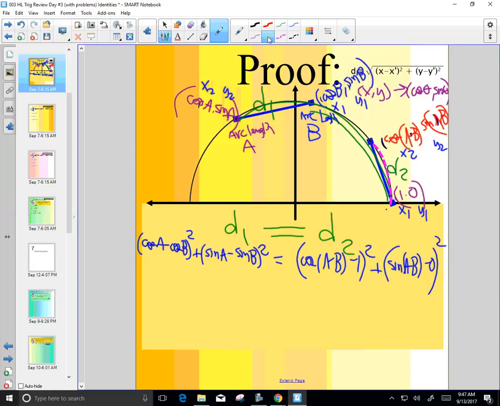Exactly. What am I trying to prove? These are both square roots. This is square root and this is square root. To get distance 1 between these 2 points and distance 2 between those 2 points. The thing is, if they're both square root, could I square both sides and lose the square root? So I'm going to do that.